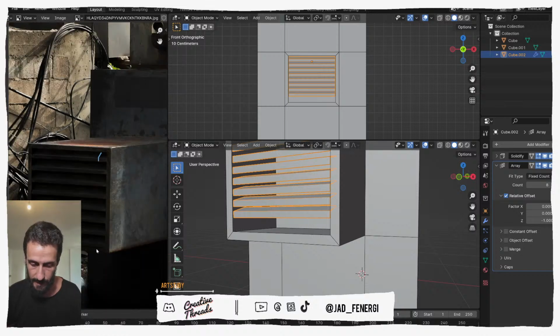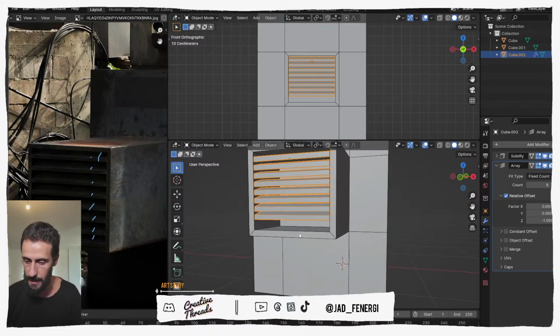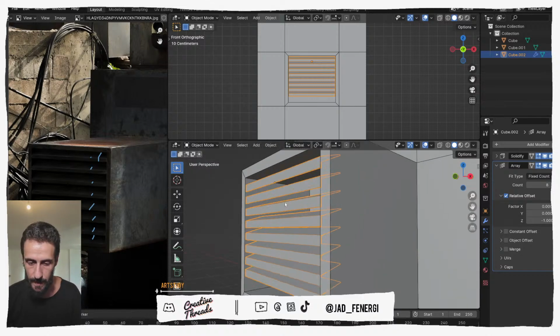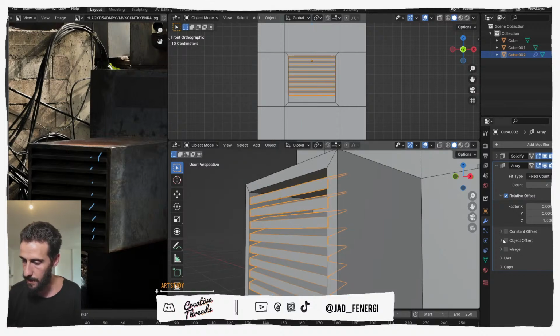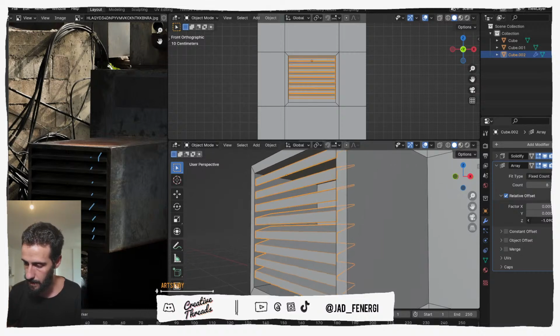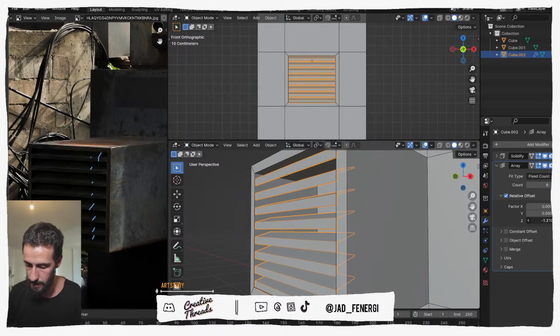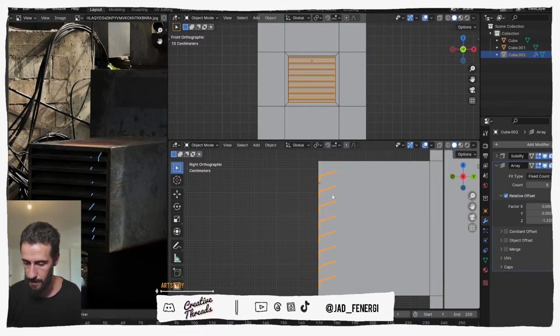So like I said, these are 1, 2, 3, 4, 5, 6, 7, 8. But this is a bit higher, and you can change the offset into something like minus 1.01, and you can drag this to make it whatever offset you want.